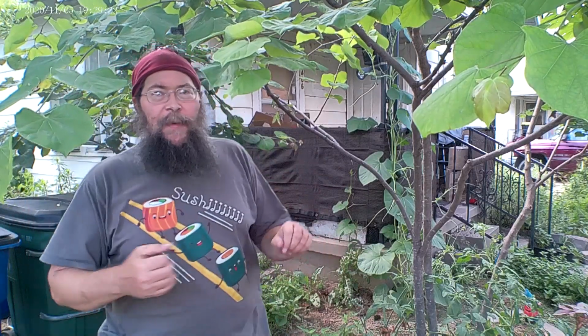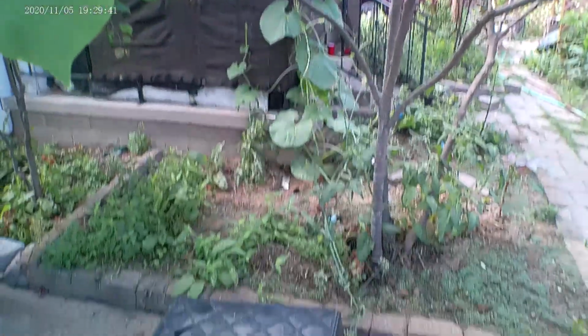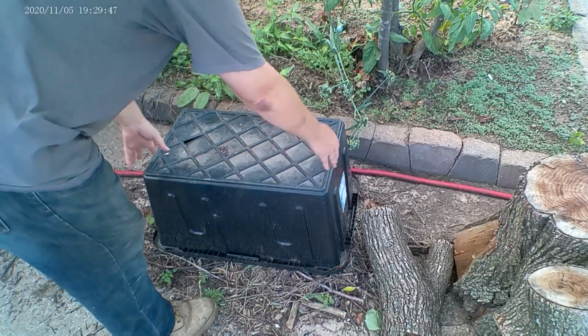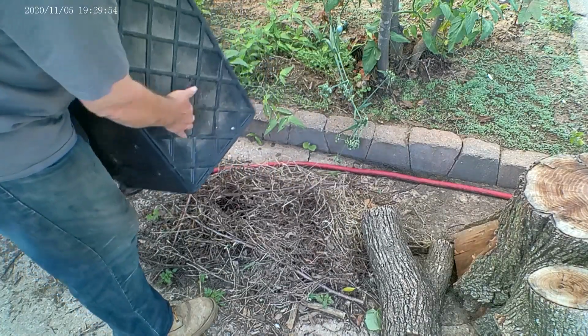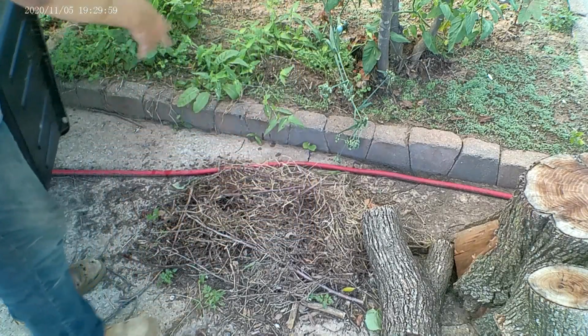Okay, I'm back here underneath the redbud tree near our little tiny garden space, and about a month or two ago I set something up here, and I'm getting ready to show you guys how to set it up for yourselves, but I want you to take a look right down here. So what we have right down here is this curious little collection of stuff, starting with a 27-gallon tough tub. Used to be a worm bin. It got broken. See, it has the hole right there, but it's still good for covering up things.